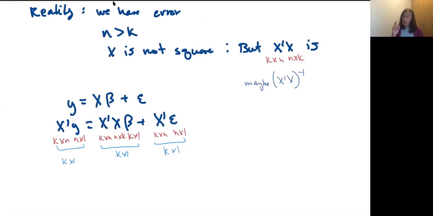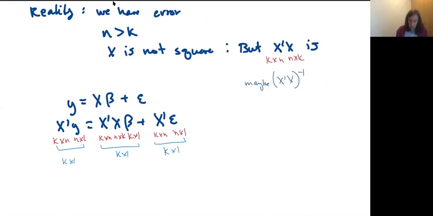Step 1. Next step, let's assume that this X prime X inverse exists and multiply both sides by it. Again, I'm going to pre-multiply both sides by X prime X inverse because I'm conjecturing that it exists. And now it's not sounding so crazy. With X, no, X is typically not square. But X prime X will be square, and it's not crazy to think that the inverse exists.